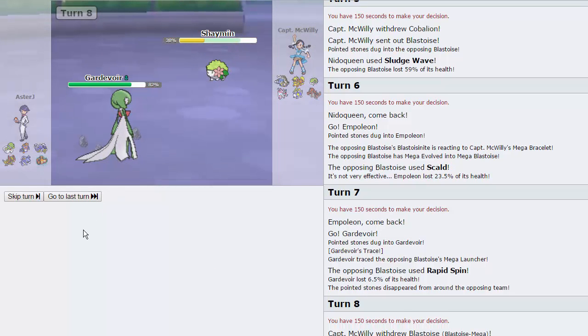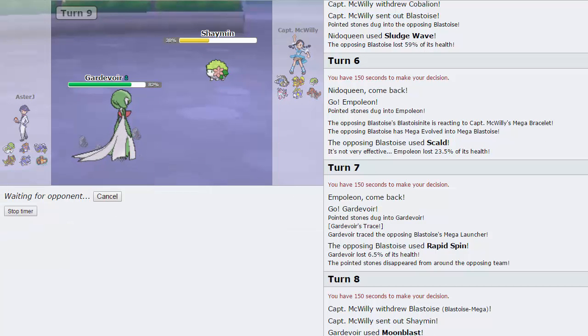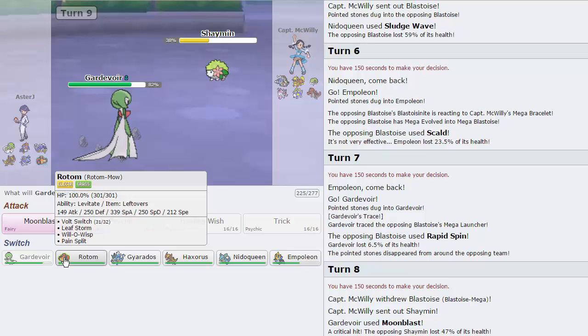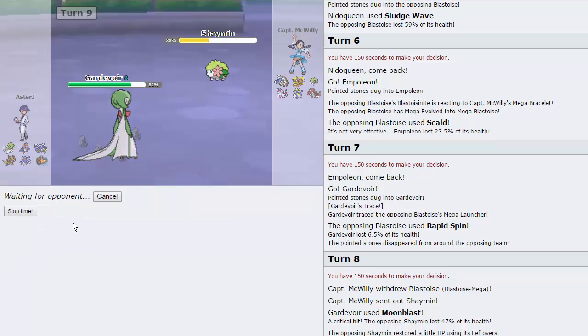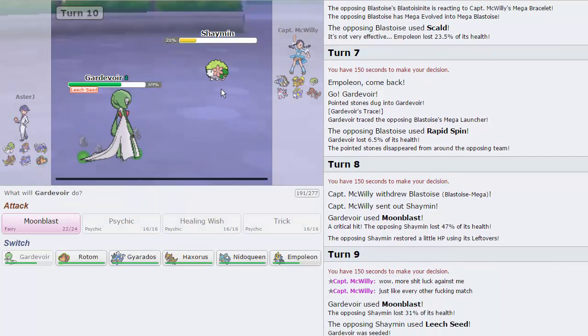Get a crit on the Shaymin, which is a little unfortunate for my opponent, but he will be able to live the next one, I believe. Yeah, definitely. It'll only do about 30, so... I'm tempted to switch and just go, actually, into Rotom here. Might be my play. Yeah, just going to throw off another Moonblast. We're not going to be able to knock it out, obviously. He's going to go for the Leech Seed.